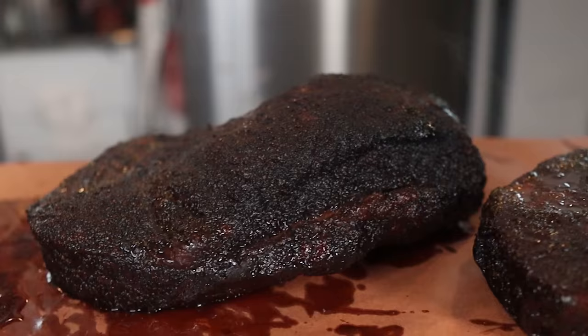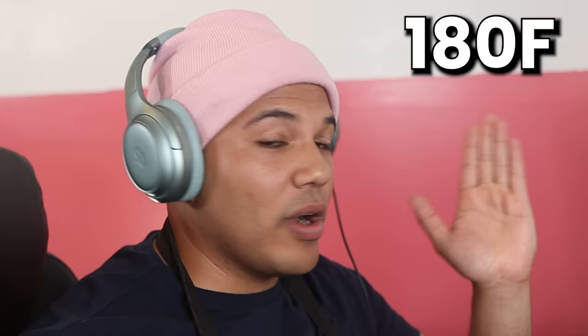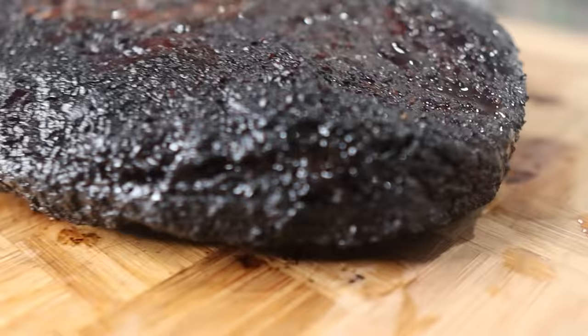So there's nothing inherently wrong with going off of temps for beginners, because I think it's impossible to teach a beginner how to cook a brisket without giving them solid temperatures to follow. However, because every brisket is different, they can all finish at different times. I've had briskets that finish at 180. You can have briskets that finish in the 210s. There's different ways that you can tell if a brisket is done.